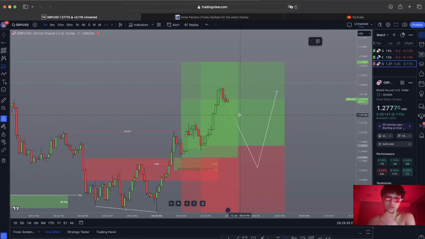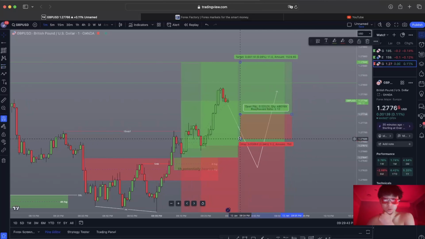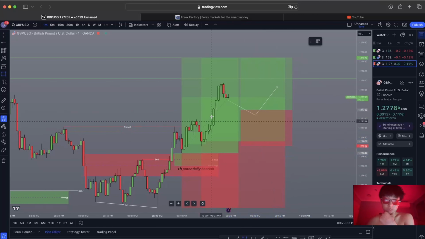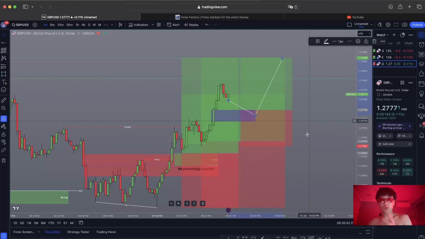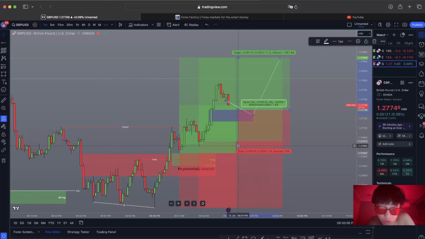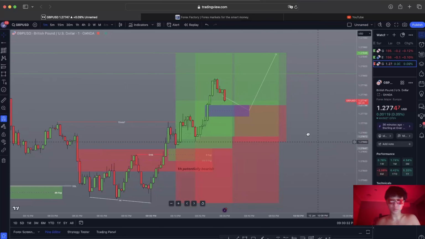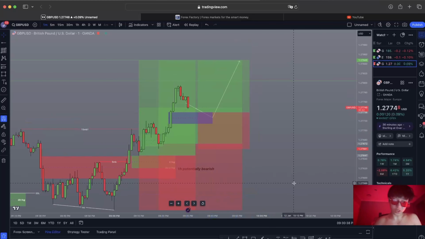Maybe I want to look for an entry inside of this fair value gap, target being buy side, stop loss being right here. It's a bit late, but I reckon it could hit, bro. It could hit. Still 11 pips, that's still a decent trade. Am I forcing an entry a little bit? So yeah, we're entering here, we're targeting buy side. This is a late entry to a market maker buy model, or whatever it is called.